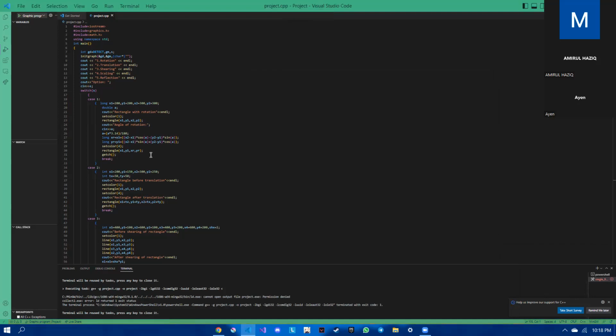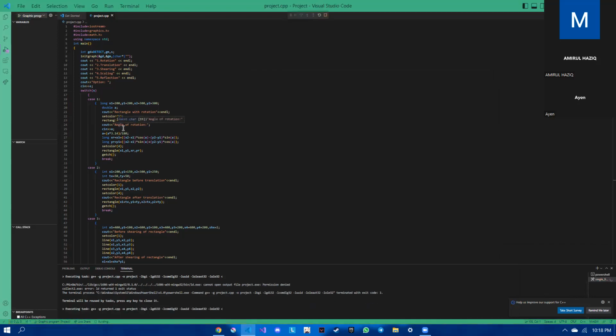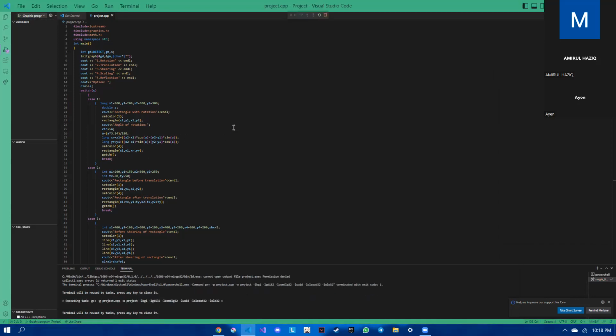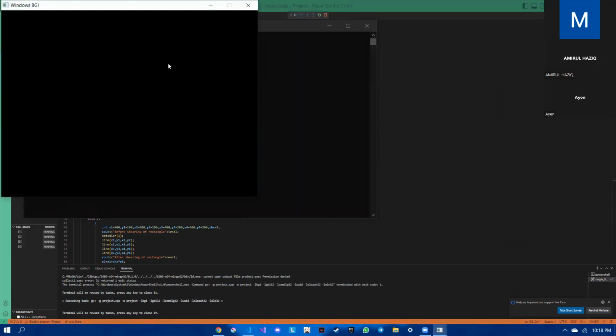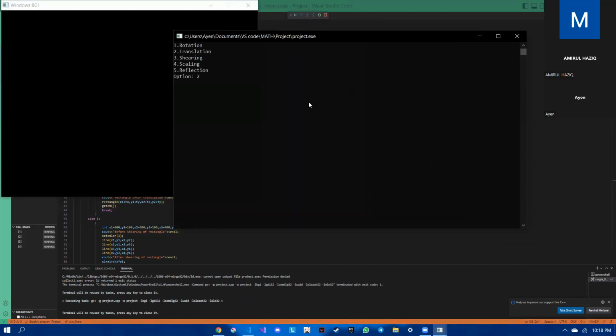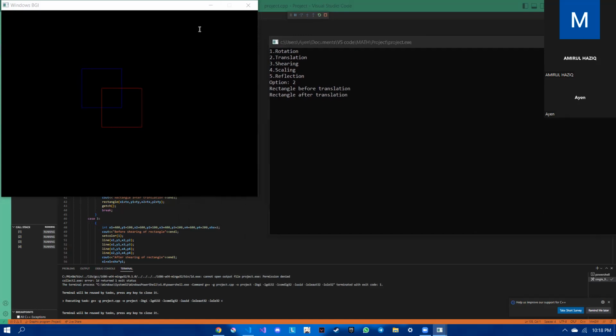Next, for case 2, I choose 2, and it shows the rectangle before translation and the rectangle after translation. This is the graphic output of the coding.